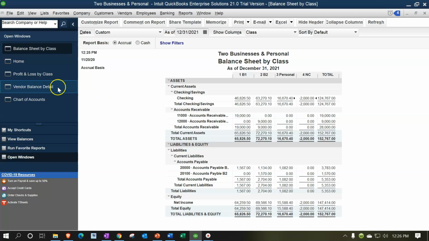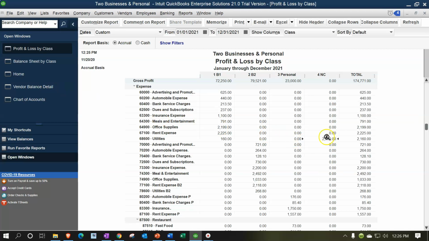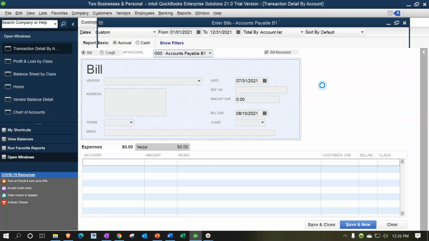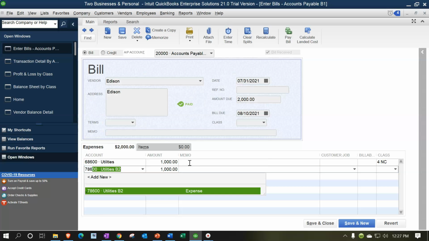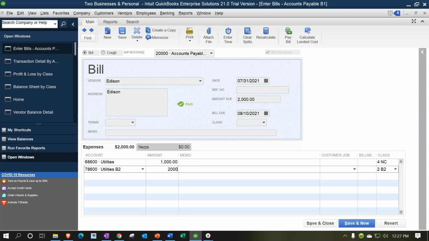So normally then I would go back into the profit and loss, and I'd like to alter this. I would like to go back and drill down on this item and allocate it out between the percentages that I need to allocate it between. But I have a problem with that because I paid the bill already, so it might not let me adjust it. So in other words, typically I'd go back in here and say, okay, now I know what the amounts are. It's going to be 2,000 times 0.5, and this is going to be the 78600, and this is going to be 2,000 times 0.3, and then I got the 8, then this is going to be 8860, and there's the 4,000.